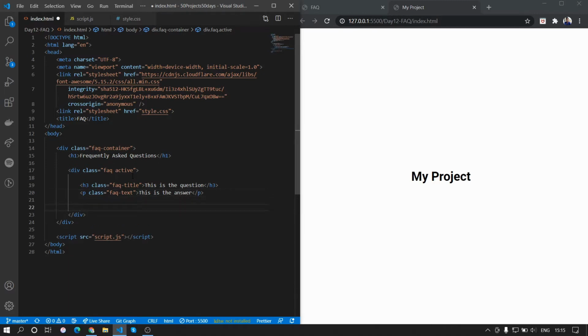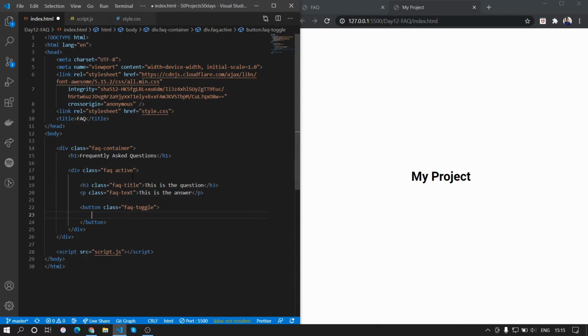And below that we'll create a button with the class of FAQ toggle. So this button will act as the toggle for the opening and closing.